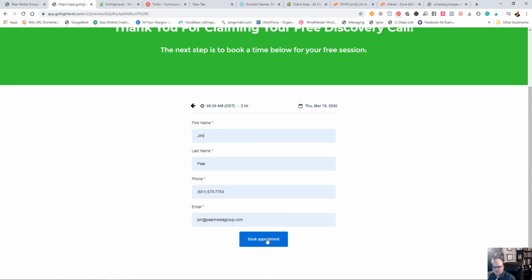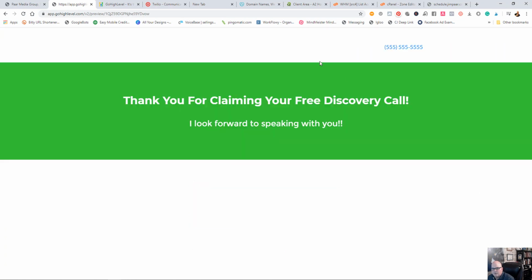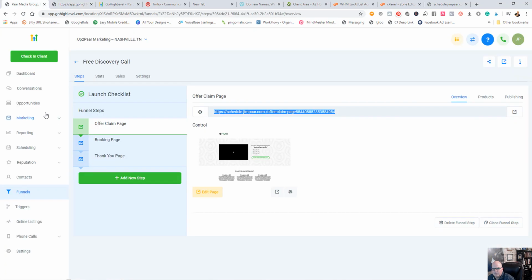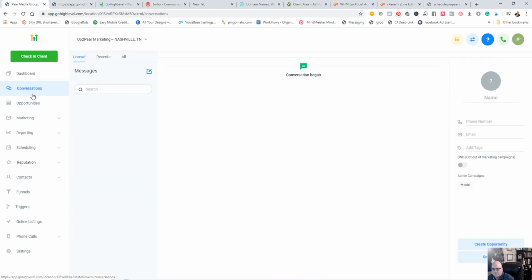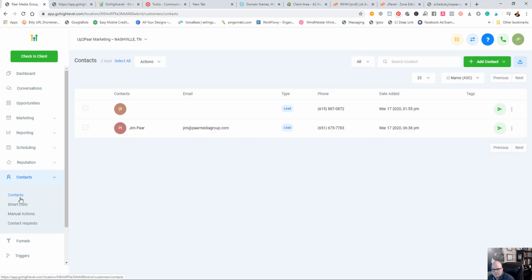But if it does, we could remove the form. We don't have to have that initial form, since it asks those questions. But maybe those questions are kind of a discovery to make sure that they qualify for it. So we click book appointment, and there's the thank you. Now if I go back into conversations, not so much the conversations, but the contacts. We should have a contact in here. And there it is. So date added.